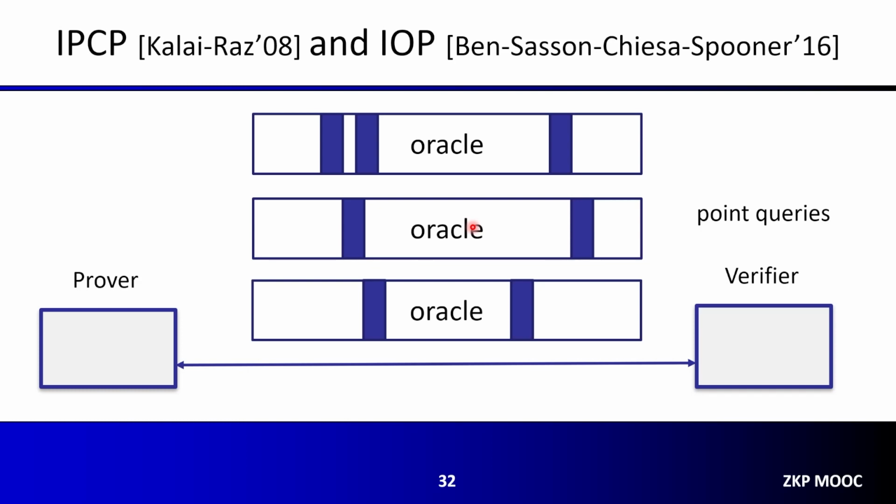And this IOP is actually the model used in the FRI protocol explained in the previous lecture. And again, we can compile an IPCP or IOP to a real SNARK system using Merkle trees. And this Merkle tree is again the cryptographic primitive we use. So we're going to build a Merkle tree on top of each oracle and then send the Merkle tree proofs for these point queries. And again, this generalization improves the efficiency of these oracles and the prover time significantly in practice.